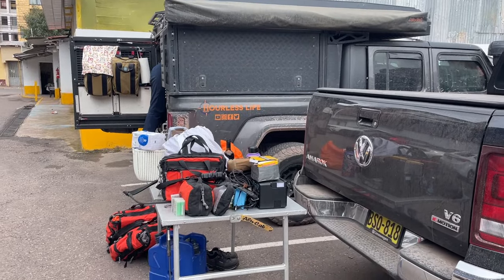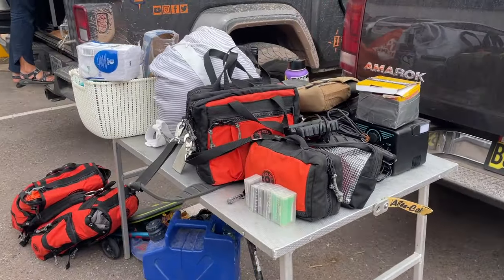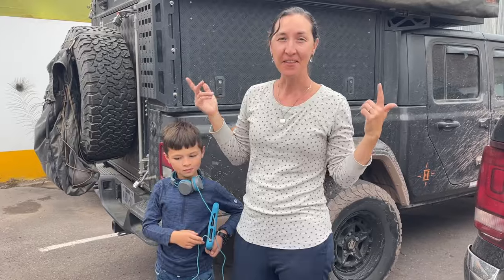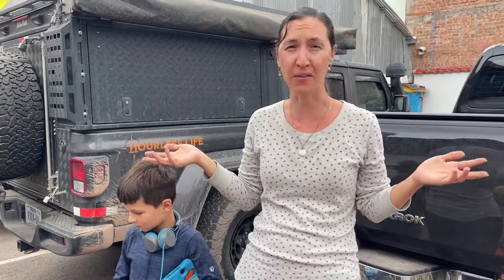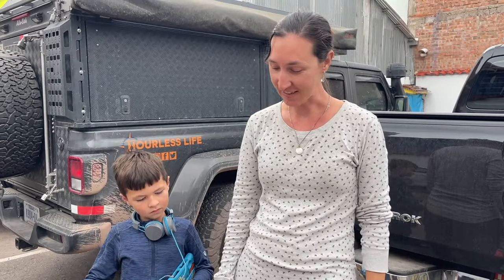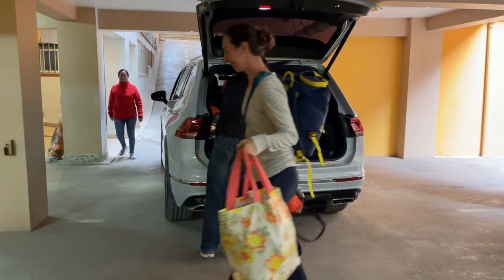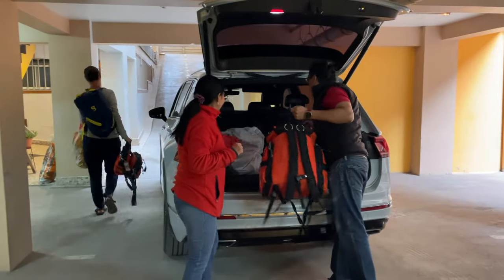This is why we don't normally move into Airbnbs — we don't actually carry luggage, only our backpacks for when we're traveling, but look at all this stuff we're taking out. We don't really have anywhere to put it. The thing about living this way is that pretty much everything we have in the Jeep is stuff we use all the time. It's kind of embarrassing. Our Airbnb hosts were super kind — they came over to the parking garage to pick us up and grab all the stuff with us.